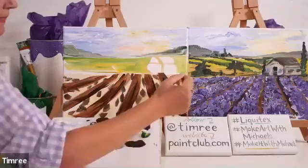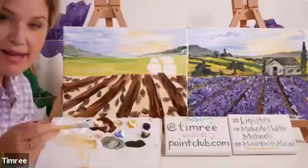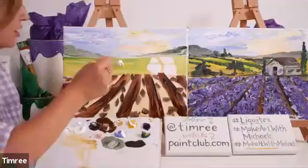You're going to paint some flowers over it anyway. You just want that bright lime green. Chartreuse, I think. I'm not sure. That's a good one. Yeah, chartreuse is good.